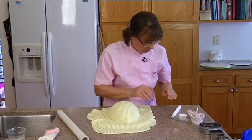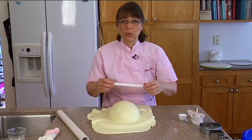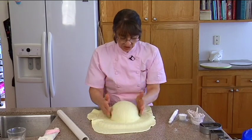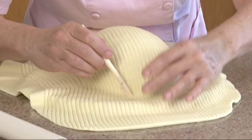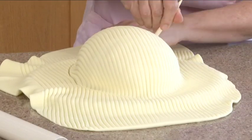Those lines up and down. Now, you can try instead to roll it on the cake, but boy, I'm telling you, that's hard to do. It's best to roll it and then put it on the cake. Don't press down, and you can't use a smoother on it because you're going to end up busting all these lines. You're going to smooth them out, and then you're not going to be able to see what you need to do.